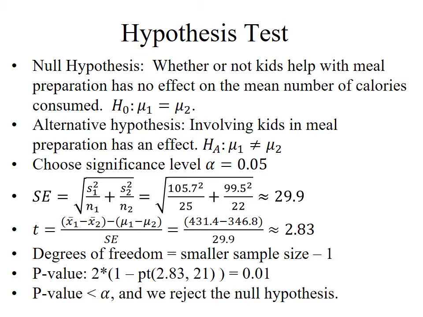All right, so we have something interesting here. This is a statistically significant difference. This is less than alpha. That's less than 5%. This would be really unlikely to happen. That's only a 1% chance. That would only happen 1 time in 100. Would you get something as interesting as this? You would get 2 sample means as different as this if the null hypothesis were true and there's really no difference at all. So as a result, the null hypothesis probably isn't true. So we reject the null hypothesis and we say yes. If kids help with meal preparation, that will cause them to eat a larger mean number of calories.